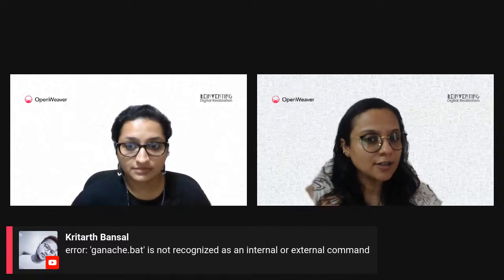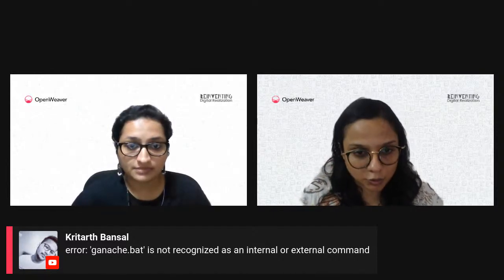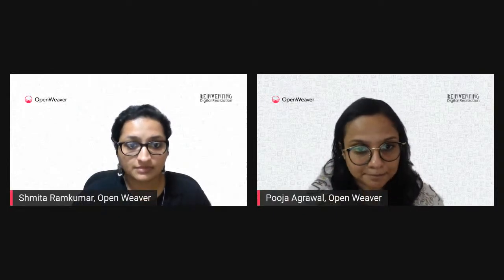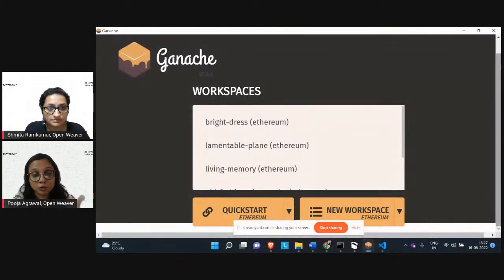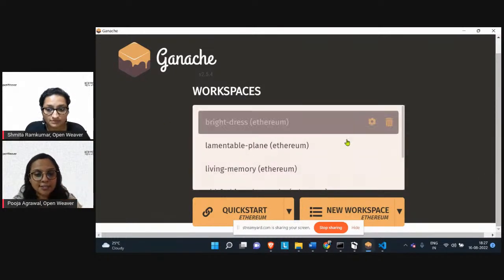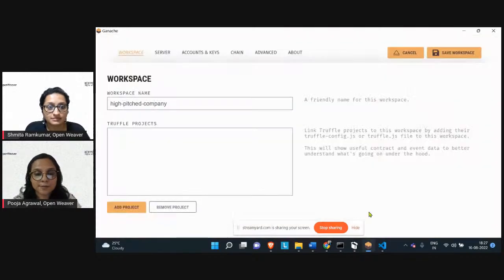After you have done that, I will just showcase to you once again quickly. See, I can switch workspace from here, right? Once the Ganache is set up first, you can close that command line where the kit is getting installed. Set this up first. Create a new workspace. Lovely.